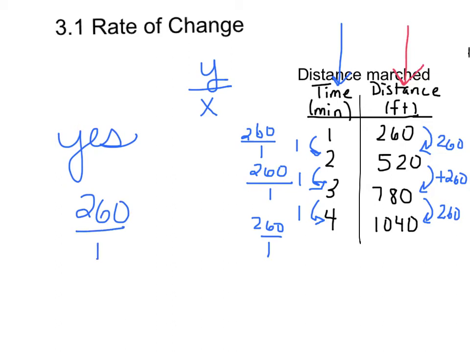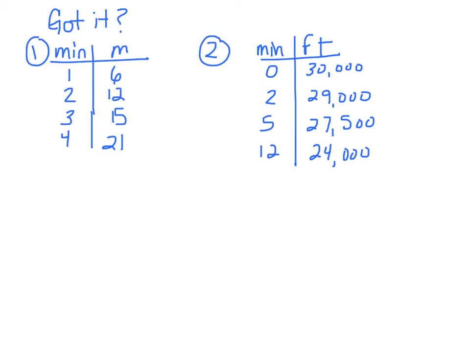But you got to understand, the rate of change means two different values. So this means 260 feet for every 1 minute. So it represents the distance that the band marches per minute. And the band marches 260 feet per minute. So turn your book to the next page, and we're going to look at the practice problems number 1 and 2. Now, if we just look at this, all we have to do is realize we have to write it as a ratio. We have to look at everything as a ratio.